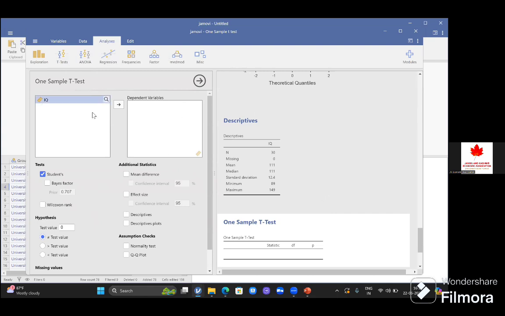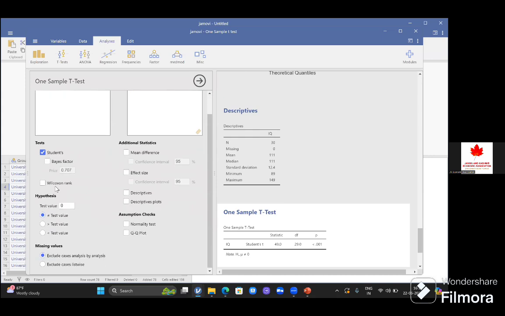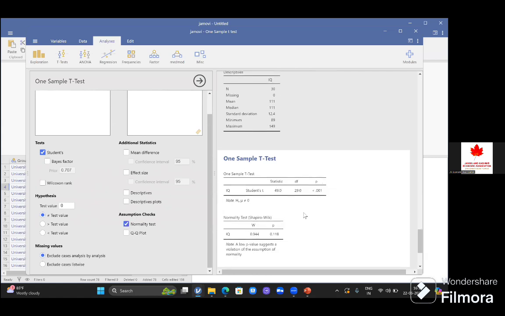What we need to do is simply select your one variable and drag it to the dependent variable box. Once you drag it there, below this you can see statistics given. Here, the important thing is first the assumption check. We need to check the assumption of normality: data should be normally distributed. If data is not normally distributed, we cannot apply the t-test as it is a parametric test. So let's check the normality of the data.